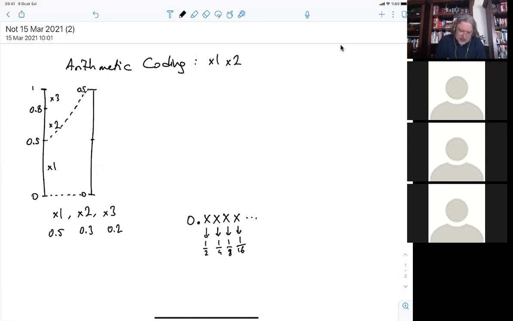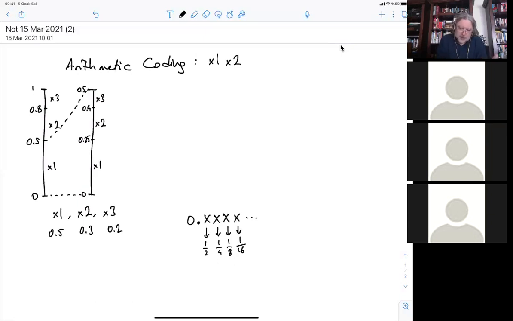Like this place will correspond to x1, half of it. But the half is now from 0 to 0.25. And if the next is x2, it will be between 0.25 and 0.4. And if it is x3, it will be between 0.4 and 0.5.